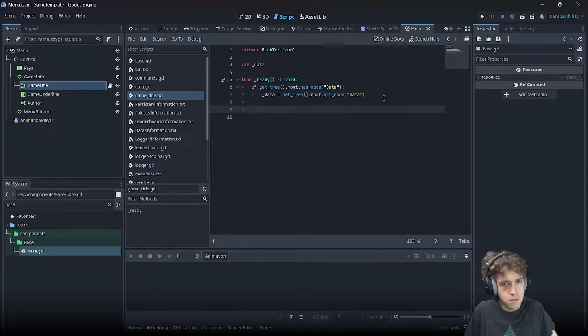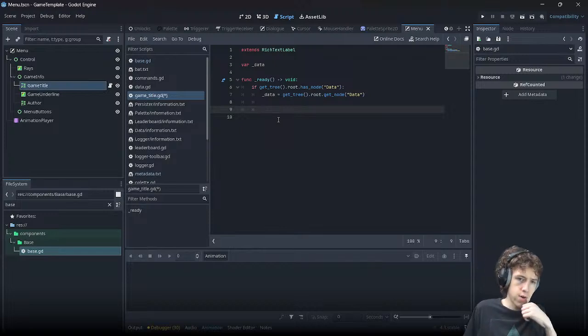And then under that, I'm going to do if data exists, so I can just put in the same if check. Then it's going to populate the game title with the valued metadata for the data object.